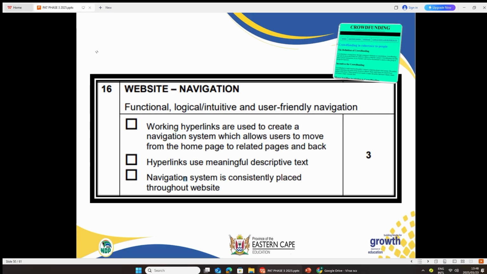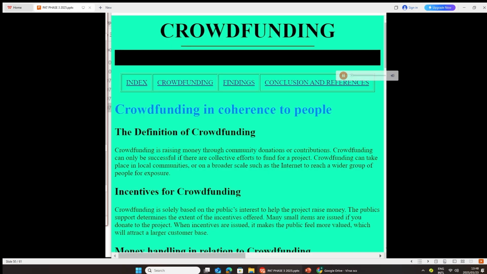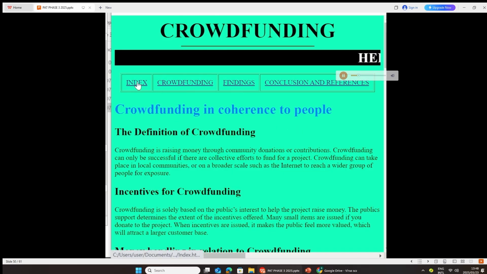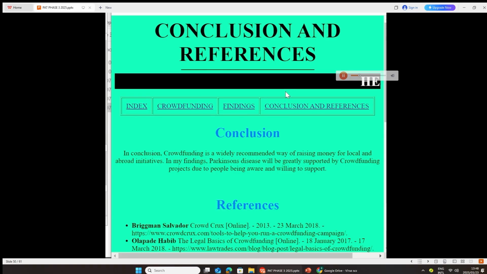Okay, navigation. This would now be the hyperlinking from one page to another, and we're going to look at what is navigation. There you can see that once again, there's my main heading. This learner used lines to distinguish the different areas. That's a table, and in this table, she's got hyperlinks that will go to the different web pages. And all these links are working. No broken links. If I click on them, the different pages open.